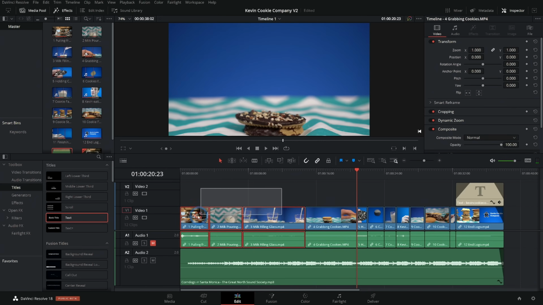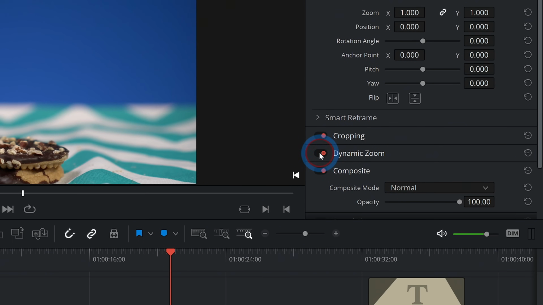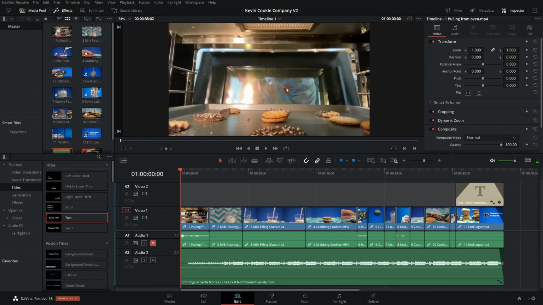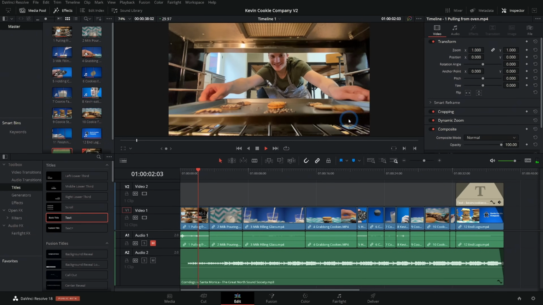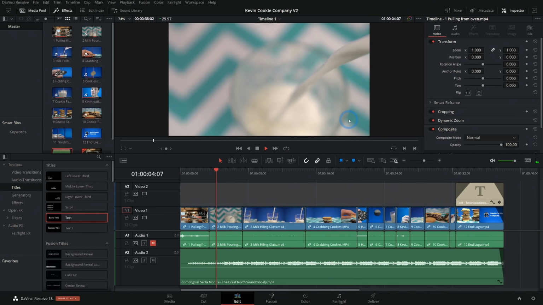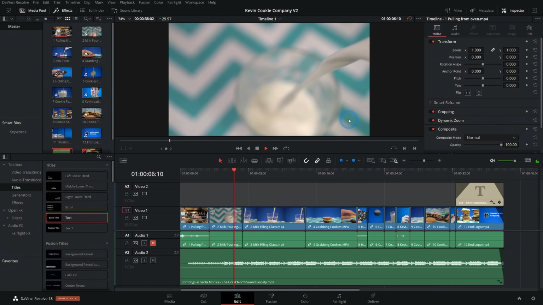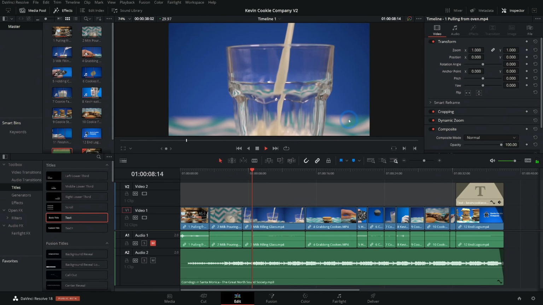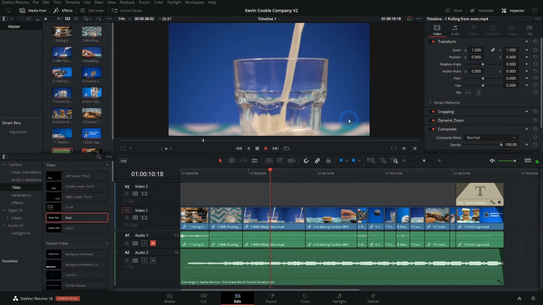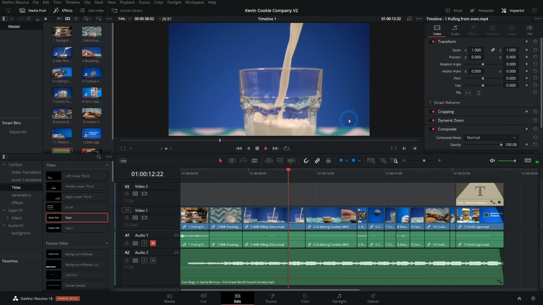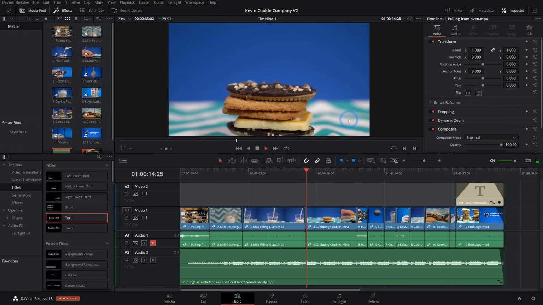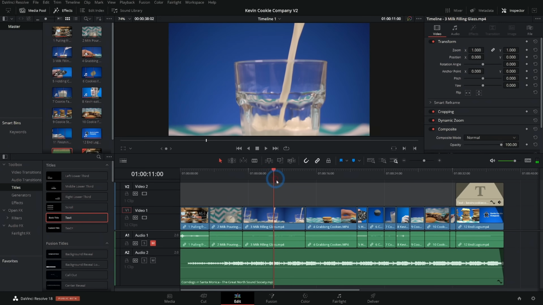You can even select multiple clips and turn on dynamic zoom. And that will have them all kind of zooming out. So that's great if you're building a slideshow, if you want to make everything just a little bit more dynamic. That's a great way to add that in just like one click. And Casey, so I know it's zooming out. What if I wanted to zoom in instead? Yeah, how do I change that?